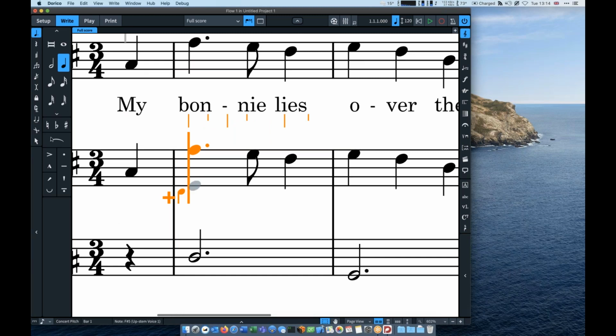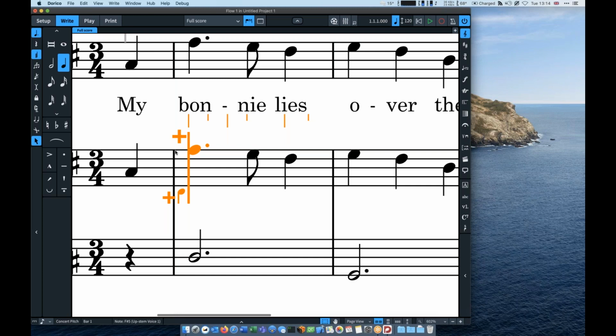So I'm now going to, again, one more key press, Q for chord mode. And now we get another plus at the top of the caret. And that now means that whatever notes I type in, they're all going to go at the same rhythmic position. So if I type in two notes, they'll be stacked on top of each other as a chord, rather than one note being immediately followed by the other. And then in order to move on, I then have to tell Dorico I'm finished with the chord by pressing space or moving with the arrow keys.